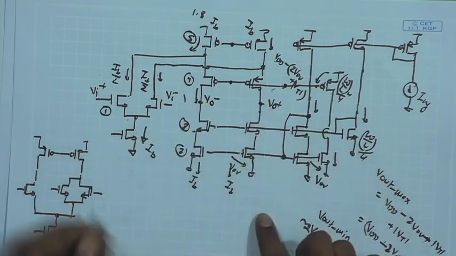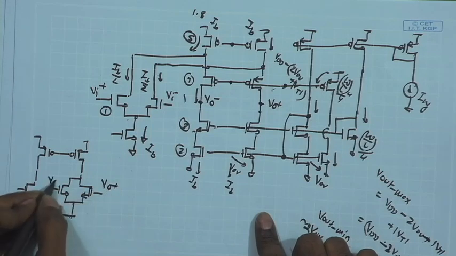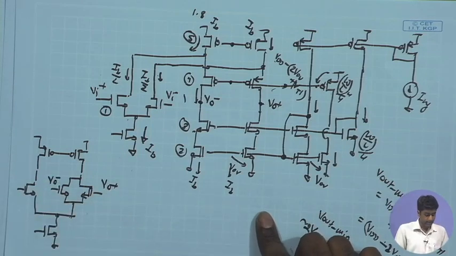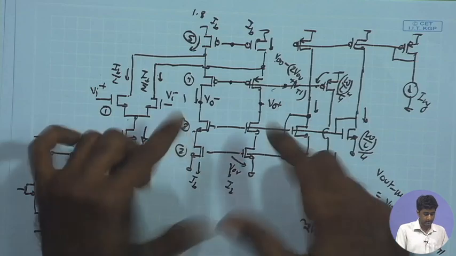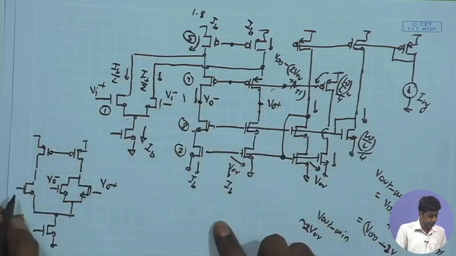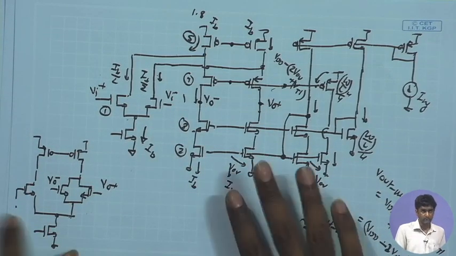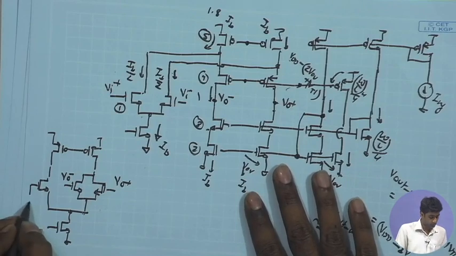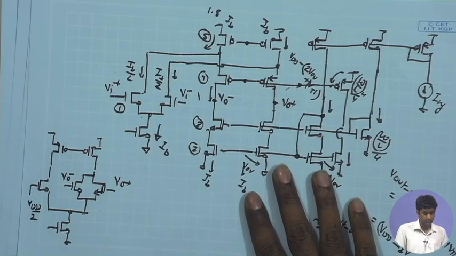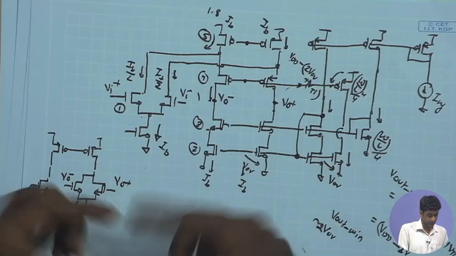So, this is my VO plus and VO minus. I can connect it over here, VO plus and VO minus, and then again if I am trying to set it to a particular DC potential, I would put the VCM ref over here, which is close to VDD by 2. So, I will put the DC potential over here VDD by 2, and then I have to see what is the polarity required.